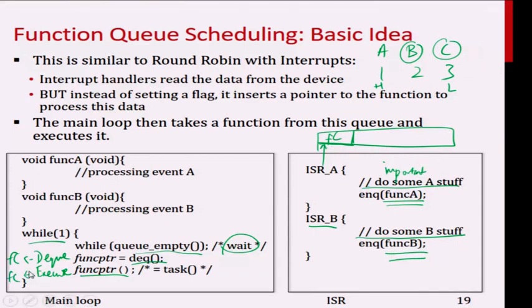And what is function C? Function C can be a long bunch of code. While I'm in the middle of function C, ISR B gets triggered. When ISR B gets triggered, what will happen? I will jump to ISR B and I will enqueue function B. Once I enqueue function B, can I execute function B? Can I? Cannot? Yes or no?